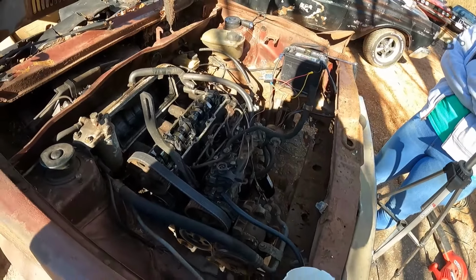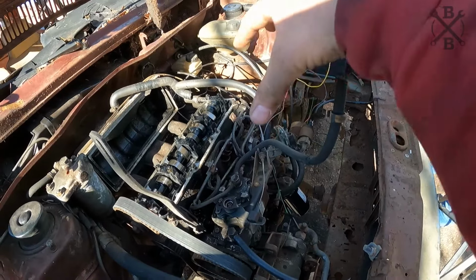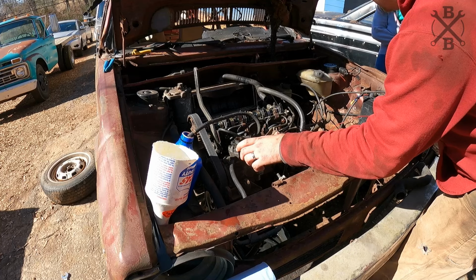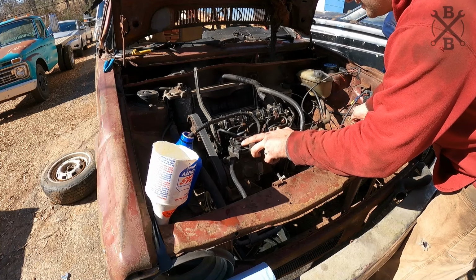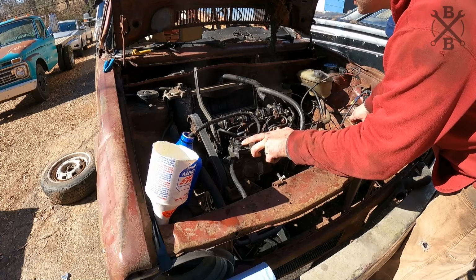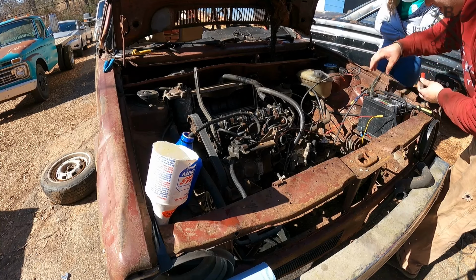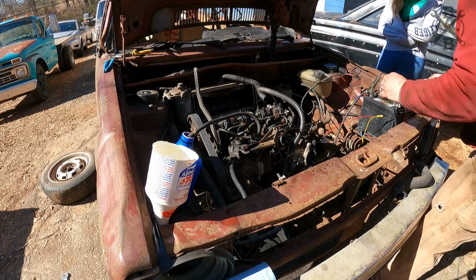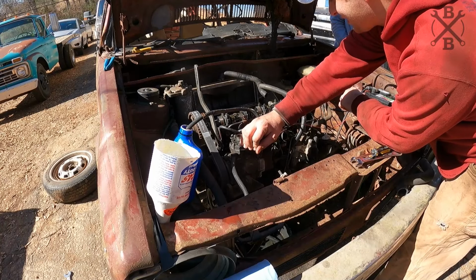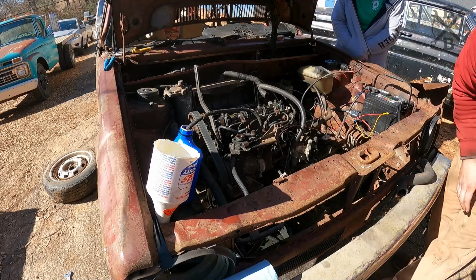Now to see if the injectors actually push fuel, let's go ahead and try to pop it off before we hook anything up. What I need to do is jump out our glow plugs. Let's get a little warmth in that engine and see if it'll pop off really quick. She'll run. She's got it. Come on. Ooh, that's hot. Oh yeah. She wants it. I'm telling you. Let's burn up a starter. Make this happen. Hear that? That was a cylinder kicking off.